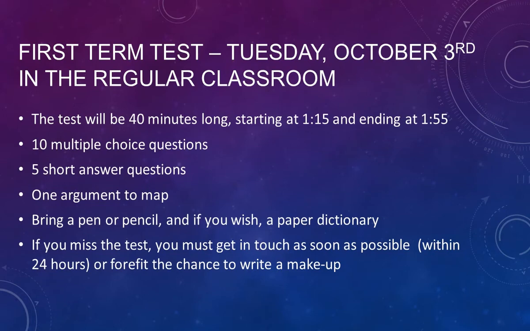And just a warning, if you miss the test, usually in a class this size there are a few people who miss the test. Do not email me a week after the test and say, I missed the test, please accommodate me. Email me within 24 hours of the test, or you will lose your window to write a makeup. Okay? Like if you get hit by a car the day of the test and you're unconscious for a week, then we'll figure it out. But barring that level of being unable to send an email, then get in touch as soon as you possibly can. Okay?